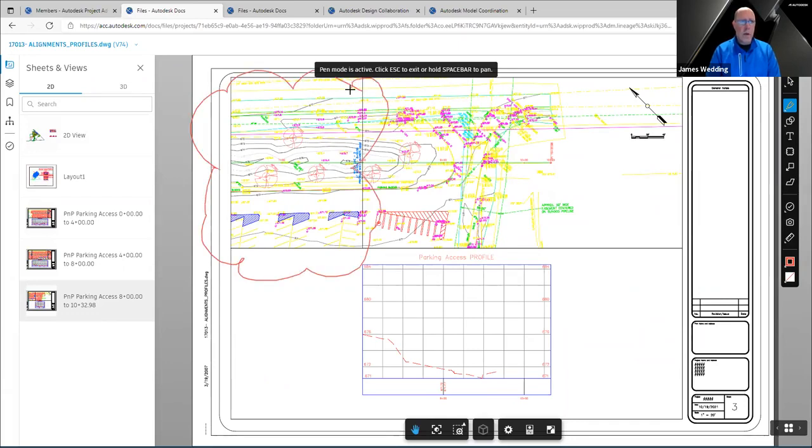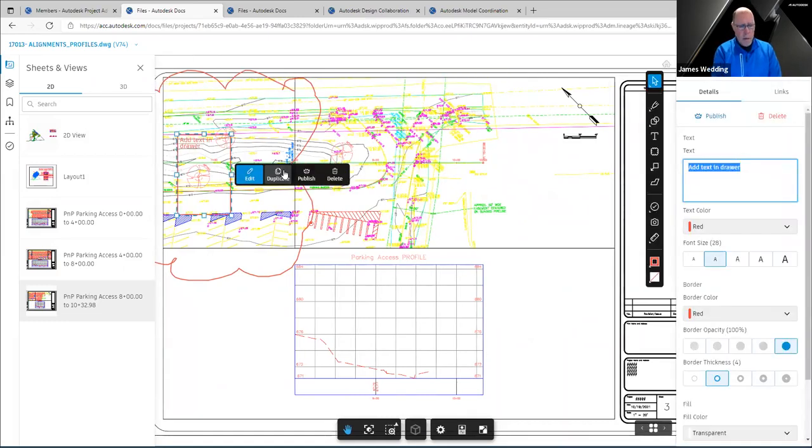I would love a good red Sharpie, and I'm going to put a piece of text in the middle. Hey, block out this part of the drawing that's not part, because at my company, we always obscured the non-sheet stuff. So I'm going to make that mark. I'm going to go ahead and publish that markup. And it's available now to anybody who has permission to look at this drawing, and they can see that I've put comments in.